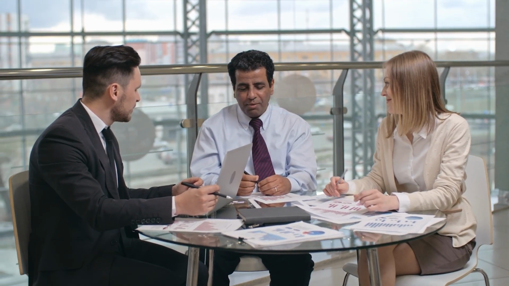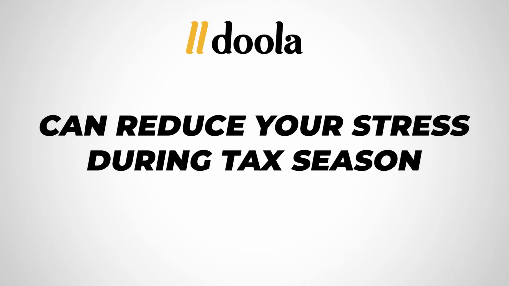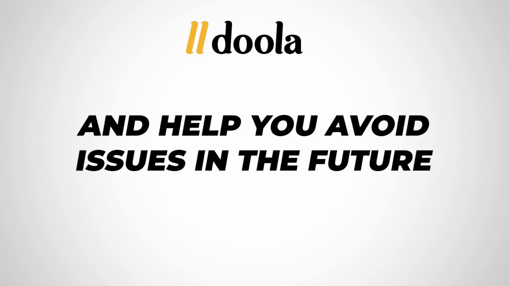Foreigners making money by doing business in the US need to report effectively connected income on their tax returns. Reporting this income keeps your taxes in compliance, but knowing how it works can also help you lower your tax bill. Understanding effectively connected income can reduce your stress during tax season and help you avoid issues in the future. This comprehensive guide sheds light on what you need to know about ECI, also known as effectively connected income.